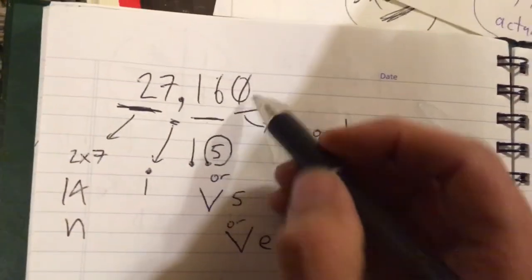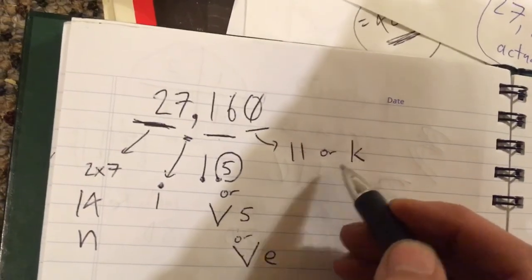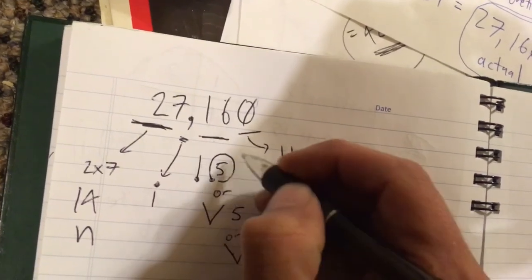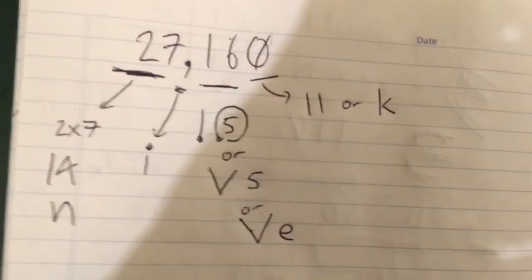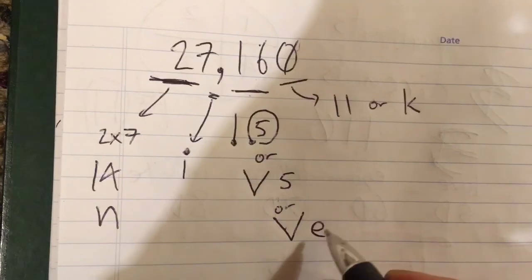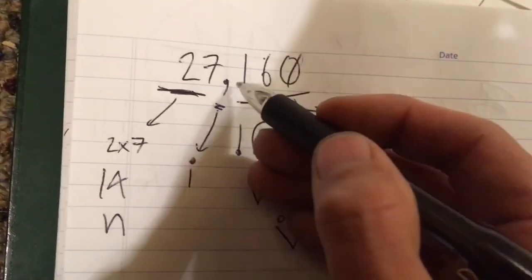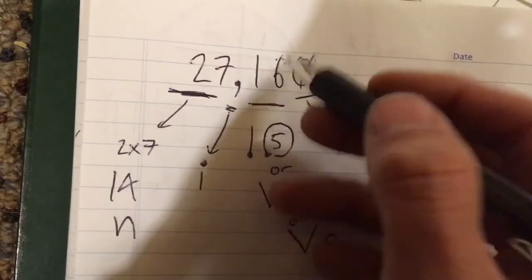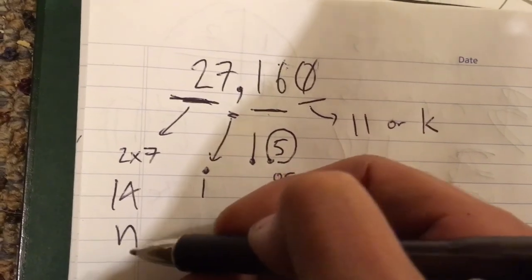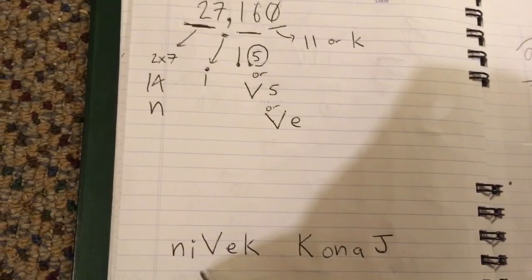Let's take it one step further in the messed upness. Let's look at this number. Now, if this is just a 1 and a 1, that's just an 11 or a lowercase k. And if the 16 is just a 1 beside a circled 5, well, that circled 5 is going to want to dot next to the lower dimension, so it's going to make a V now and leave you with a 5. So maybe that's an EV, with a big capital V. And then your comma here, because this is important, because we haven't done cellular math of this number, would be like an I. And then 2 times 7, or 7 times 2, is 14, which is your letter N. So would this not be lowercase k, everything lowercase except the capital V?